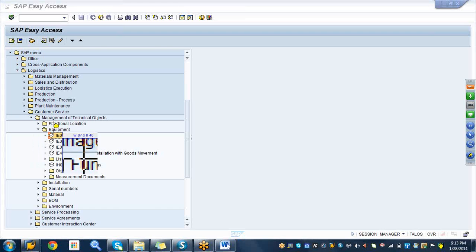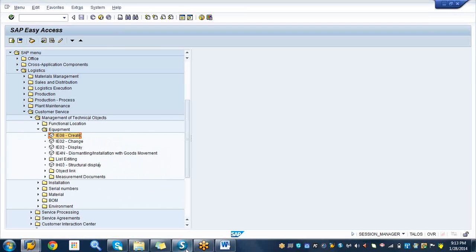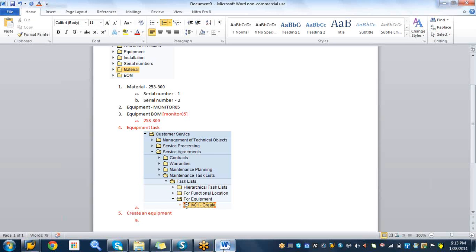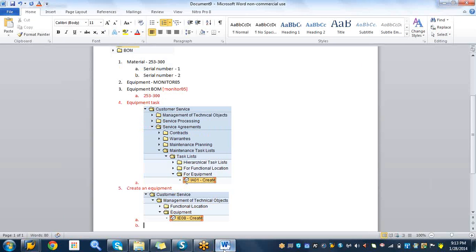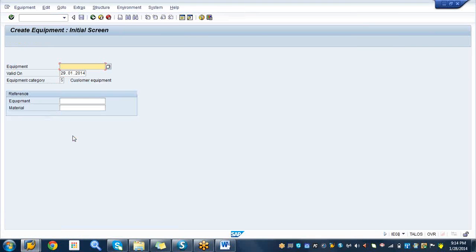Customer service, technical objects, equipment. Then double click on it. Double click on IE08. So what monitor you want to create? So I want to create LED monitor.